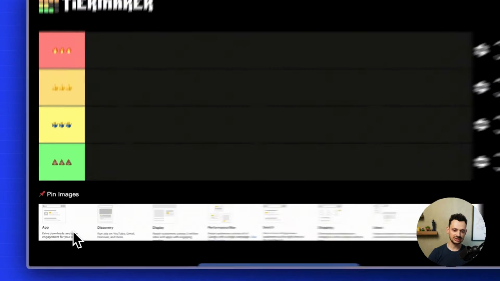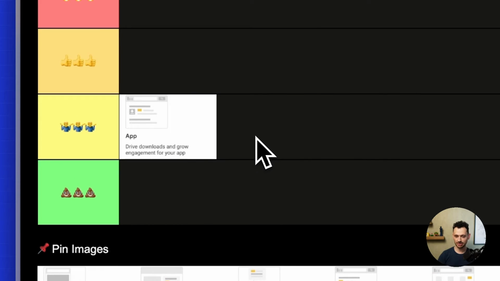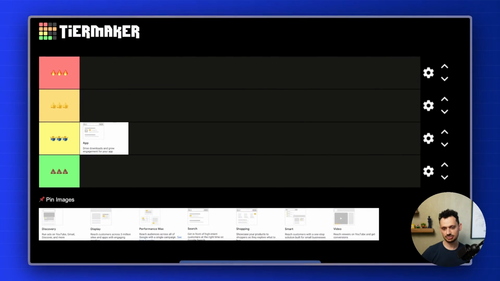So I would put this into I don't know category because a lot of times you can get installments from bots traffic and you cannot easily exclude it. Doesn't necessarily mean that it won't work in your case. Feel free to try, but if it doesn't work, then you can try other campaign types to promote your app. For other businesses like e-commerce or B2B that don't have an app to promote, you don't have anything to do with this campaign. So it definitely goes into I don't know category.